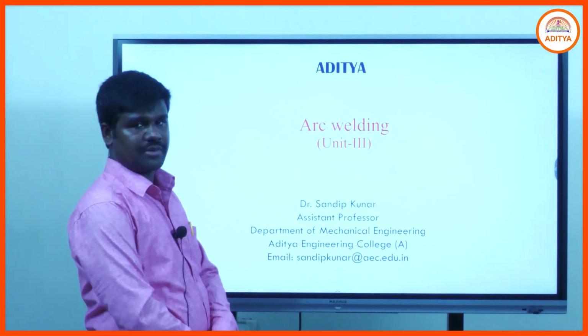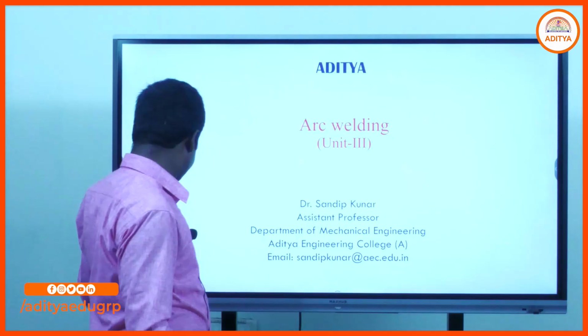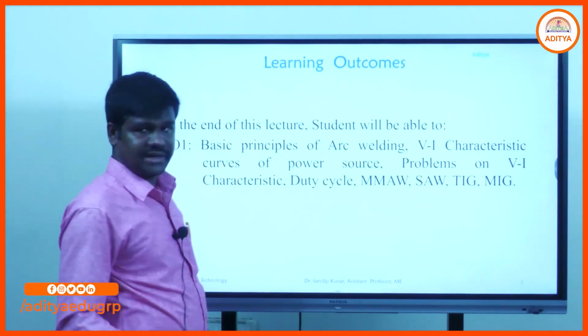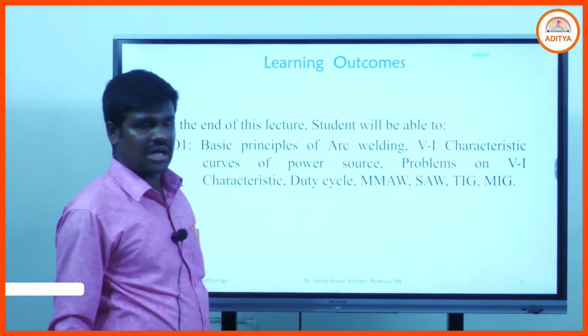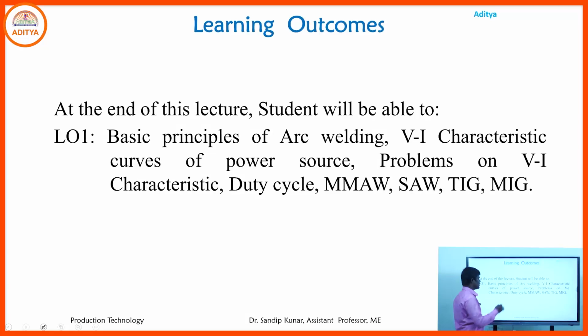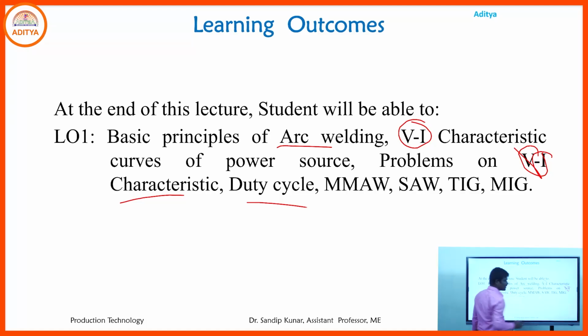I will discuss arc welding. By the end of this lecture, the student will be able to learn the basic principles of arc welding, voltage, current, and characteristic curves of the power source. Another is problems on voltage and current characteristics, duty cycle, and arc welding processes: manual metal arc welding, submerged arc welding, tungsten inert gas welding and metal inert gas welding.